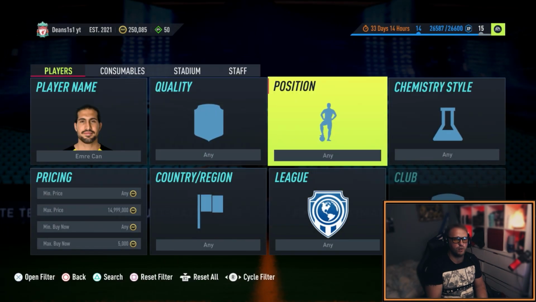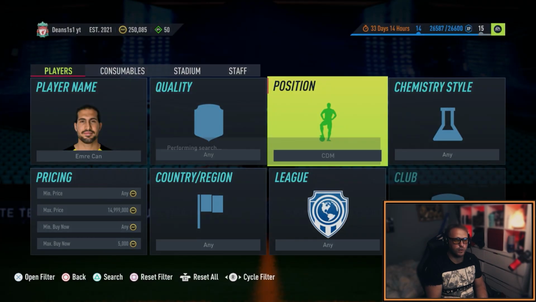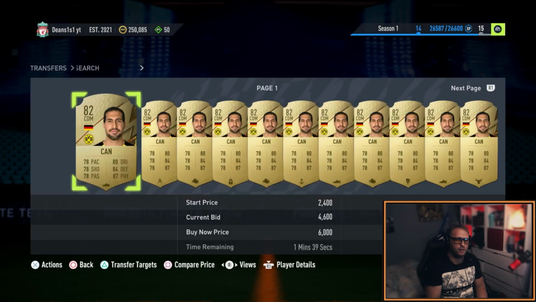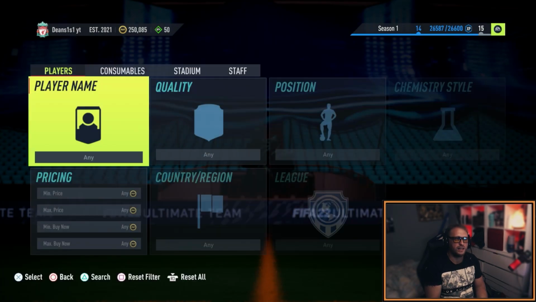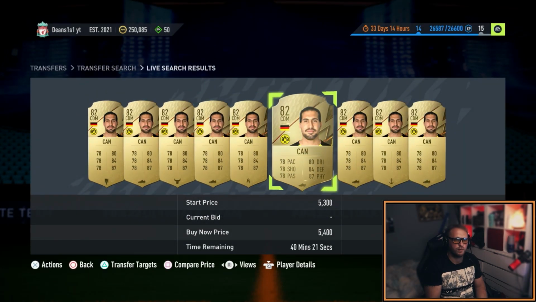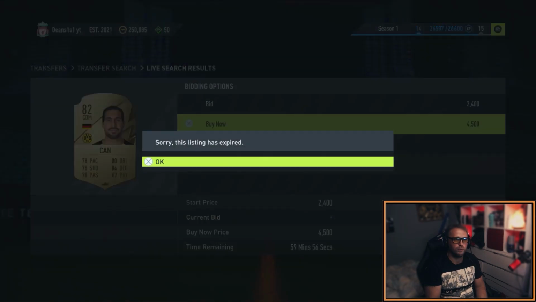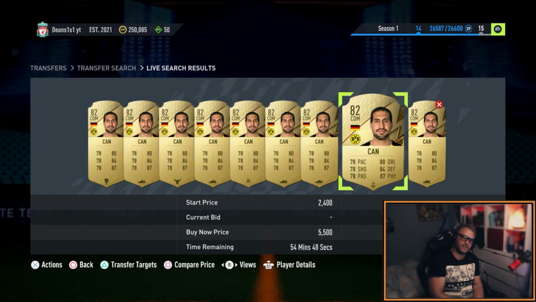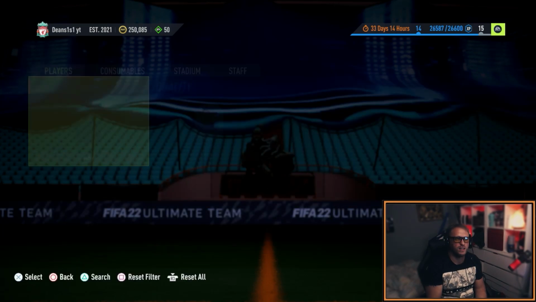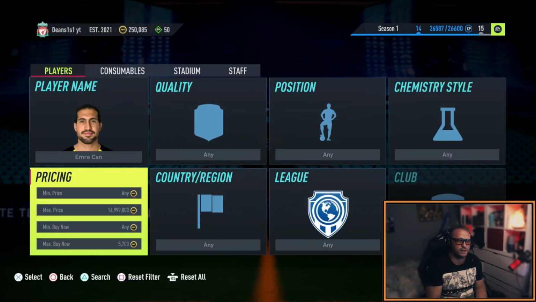Let's go and check him on a CDM. So you are going to be making, you know... Ooh. Okay, so this one a little bit higher. There you go. So he's actually in a CDM role. He's about 5.7. 5.5 there. Oh, 4.5. Oh, damn. That's a hit there. That's 1,200 coins profit there. So again, as you can see, he is selling at 5.5. So, you know, that's CDM there.